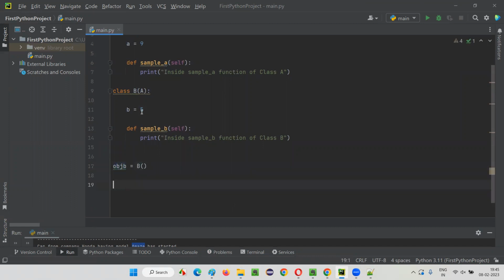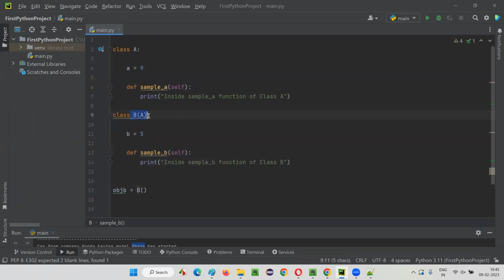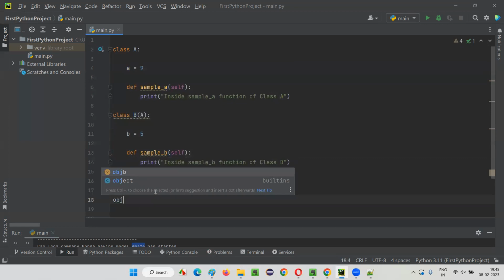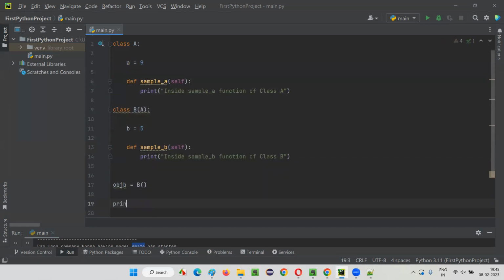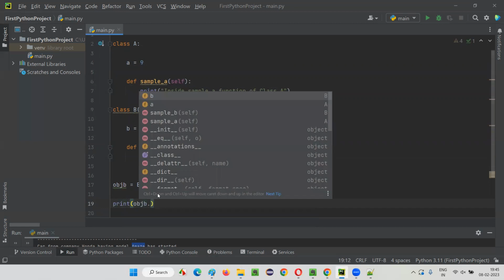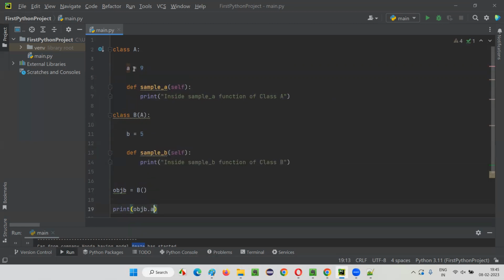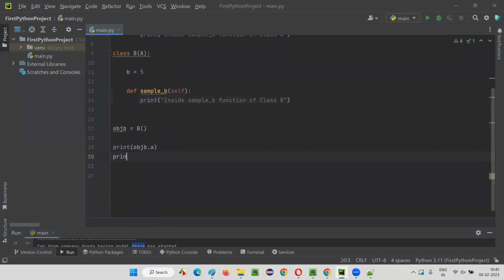So using this object reference, I can access not only the properties of the class B. Since class B is a child class of the class A, these properties will be inherited by class B. So all these 4 properties can be accessed using the object reference of the class B, guys. I'll say simply print of obj_B dot, you see, I can access A. A is from the class A, but I created the object for the class B. Still I can access it because this property is inherited by the class B. That's what inheritance is all about.